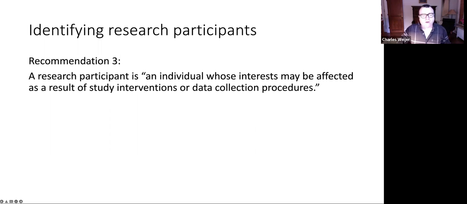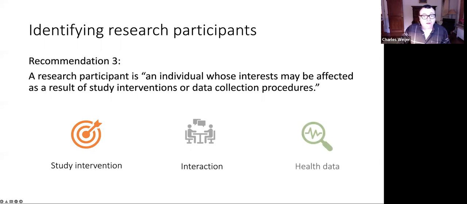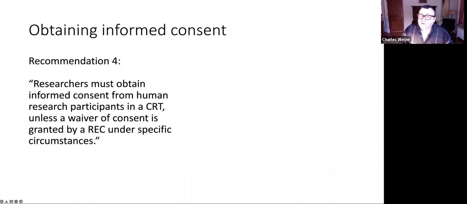There are a number of criteria that follow this broad definition. So research participants are those to whom the study intervention or control is delivered, or those who are interacted with by researchers for research purposes, or those whose private health information is collected. There's a presumption, of course, that the informed consent of research participants is required.